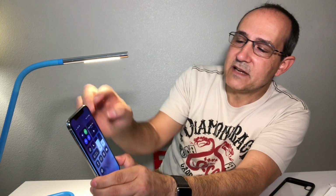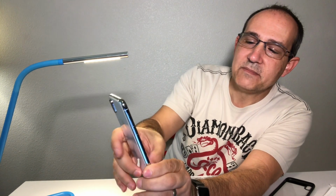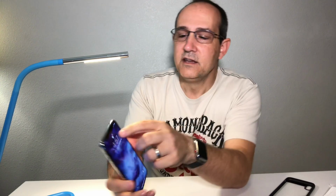I did notice that the extra notifications that you would normally see up there, you can see when you swipe down. If you want your notifications, you just come from there. So certain things will pop up. If you use your AirPods, you'll get the AirPod symbol that'll show up in the corner, and the rest won't. If you want to look at your percentage, that's one thing that we always do with Apple phones, you would just swipe down and you'll see your percentage there, but you do not have to set it up. It's just automatic.